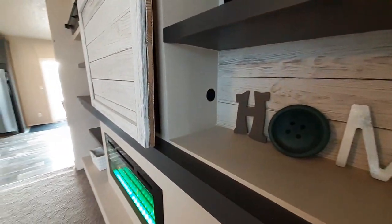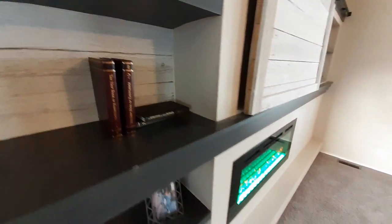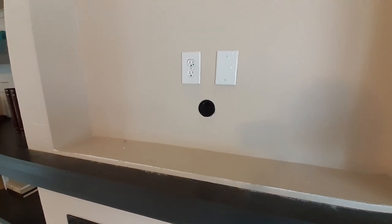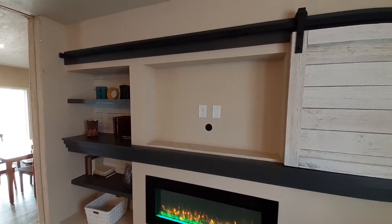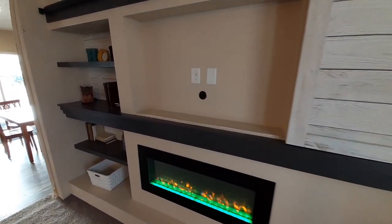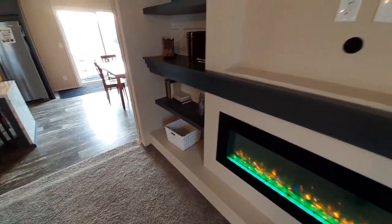I like that they've got grommets there so you can run your wires through, though there are no grommets on this side, which means you've got to run everything from the other side. Then you've got your TV area here — there's that grommet so all your wires will come through hidden behind your TV. I would have liked to see that be a little bit bigger though. A 65-inch is probably too big to fit in there, but you can probably option that in with a bigger area.